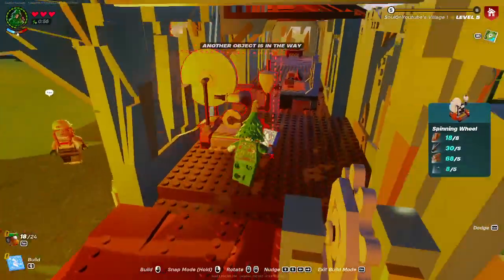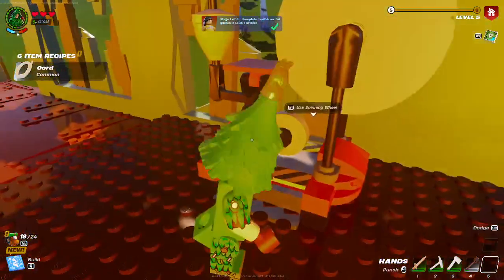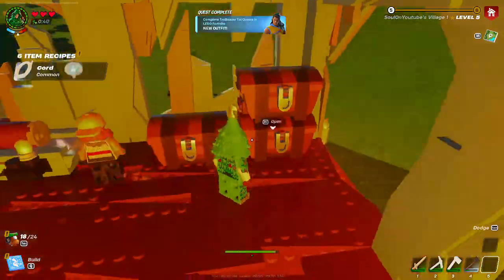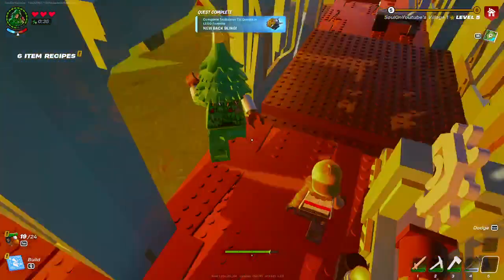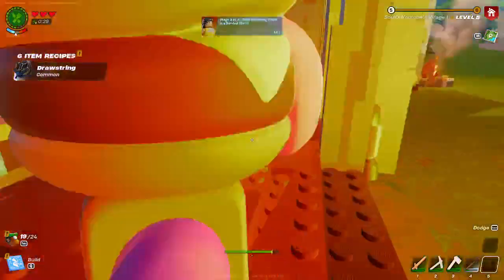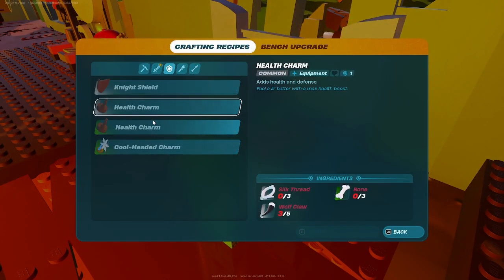We can make a spinning wheel now. Perfect. Let's put it right here. There we go. Look at that. Okay, look at all this. Well, we need to make... Oh, we have a ton of silk. I got a new skin. Nice. We need a ton of... We have this. We gotta get a lot of this to make silk threads. Why do we have silk threads now? We needed it for something. I already forgot. Let's make two. Oh yeah, for the charm. Look at that. Two health charms now.